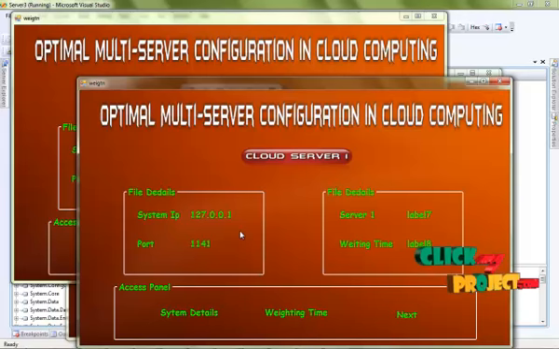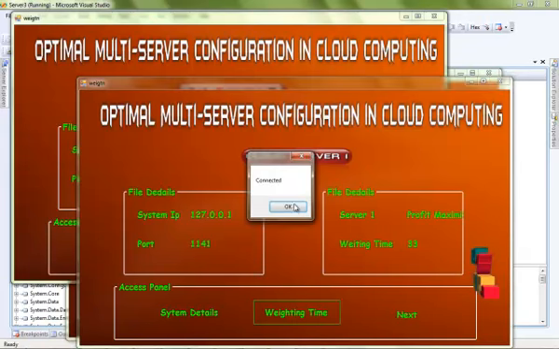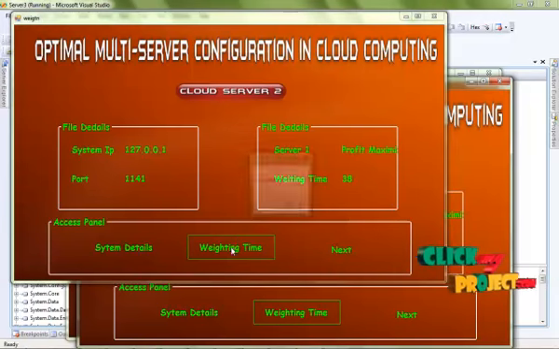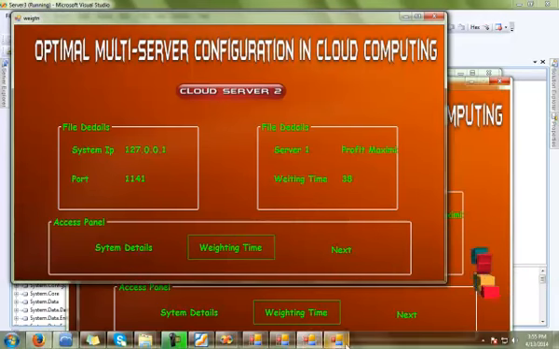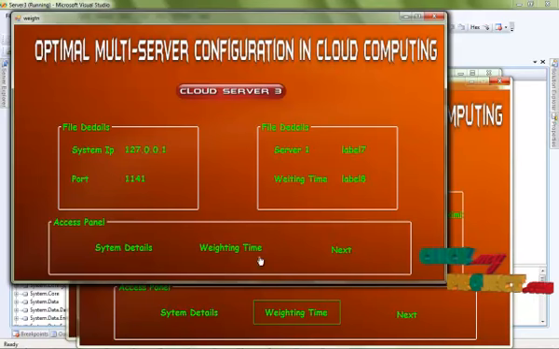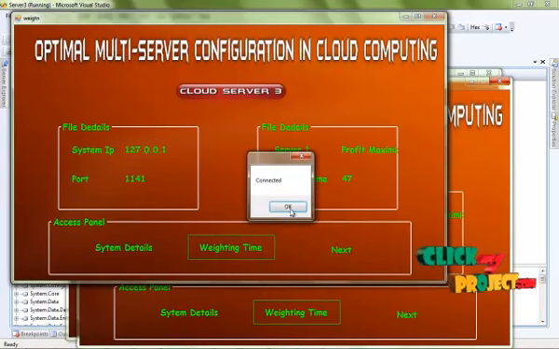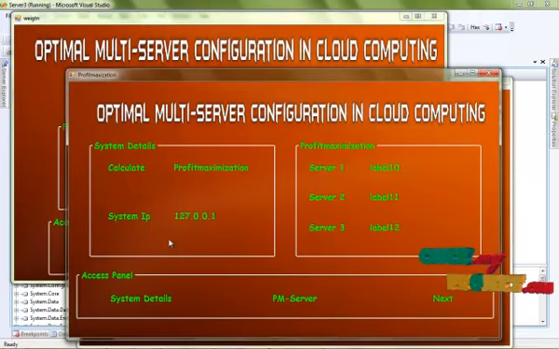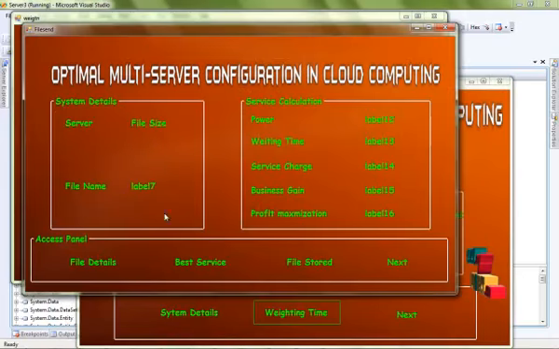This is the system details wait profit maximization calculation. Then click the server 2 and profit maximization also calculated. Then click the system details wait calculation for the profit maximization calculation. Then finally click the system details, then profit maximization also calculated. Then click the next process.